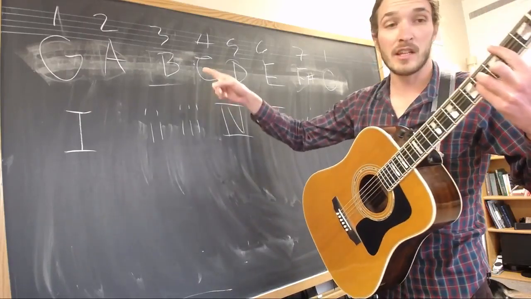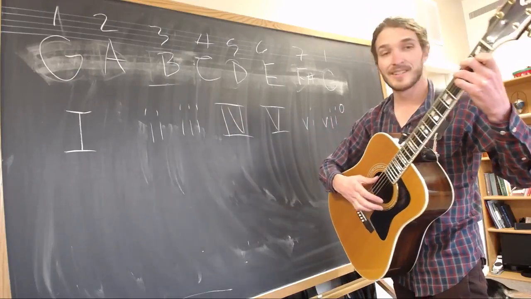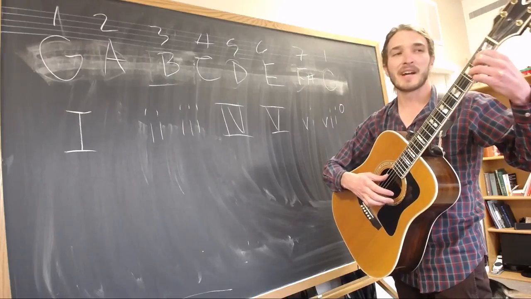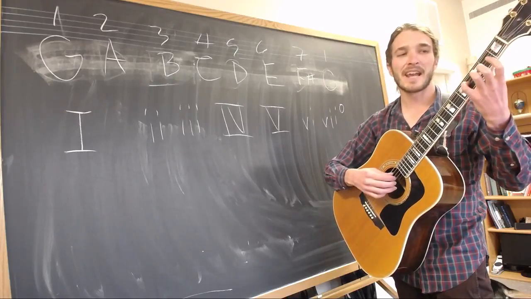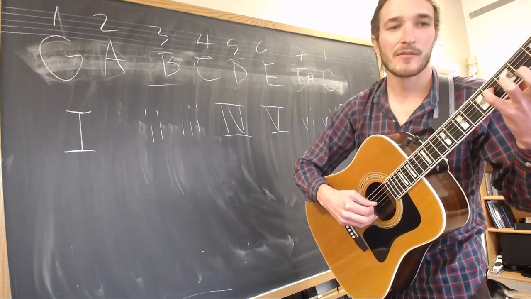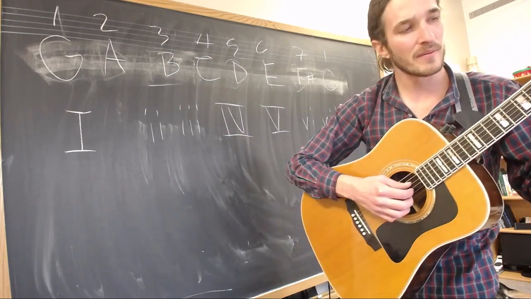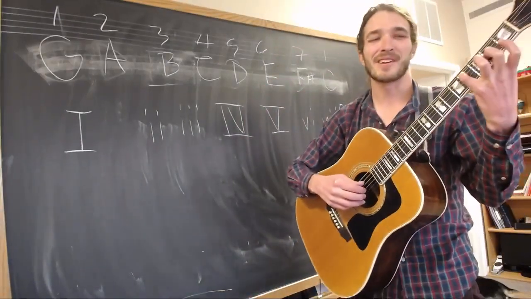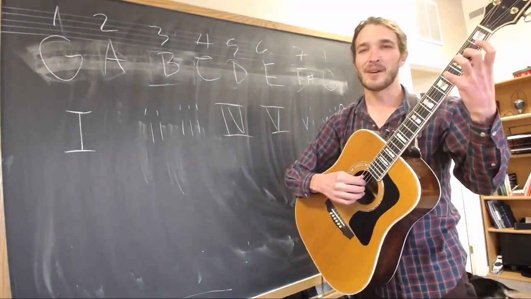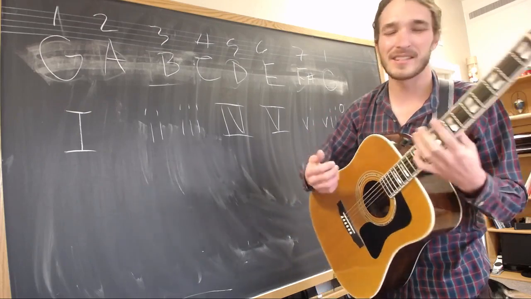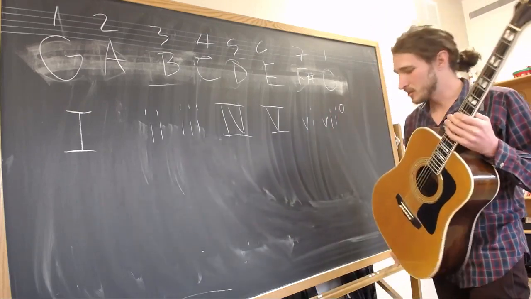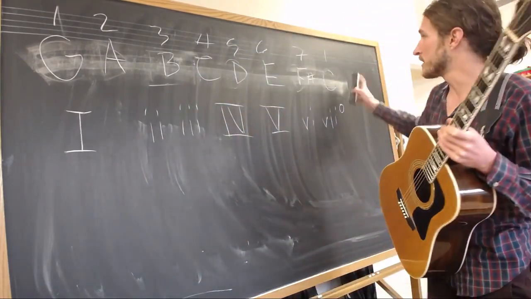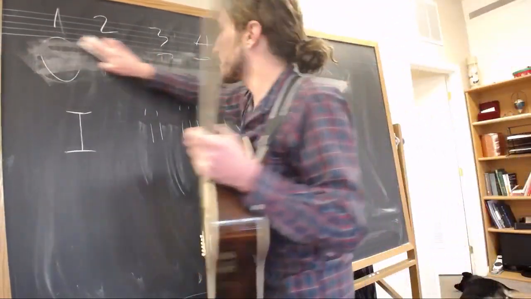Then we have C there, C major for the four chord, D major for the 5, E minor for the 6, and then we get F sharp diminished for our 7 diminished chord. Sorry, rather I accidentally put an A sharp in there. And that works the same way as the last key. So if we go to the next stop in the circle of fifths, we're getting D major.